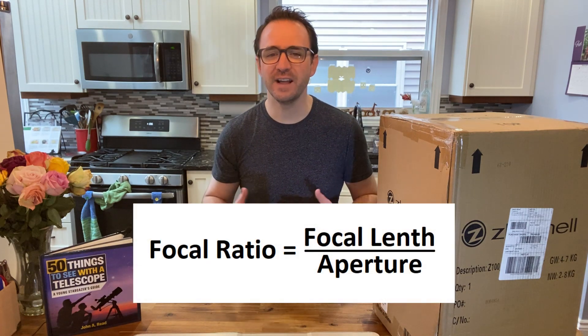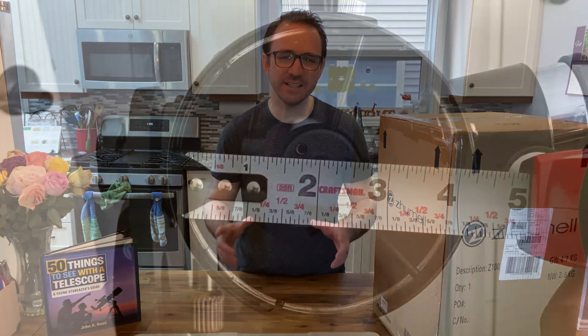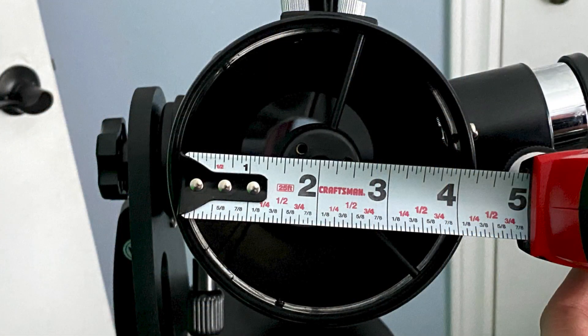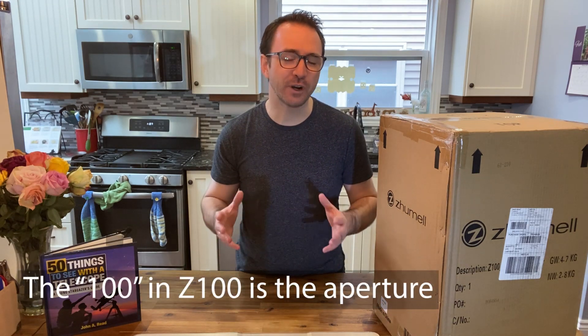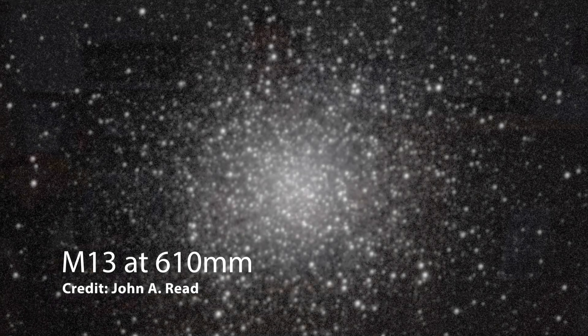When it comes to a telescope's optical system, I prefer telescopes with low focal ratios, because they generally provide lower magnification for a given eyepiece, and that makes it easier to find objects in space. Then you can use a Barlow or a high-powered eyepiece to zoom in on the moon or a planet. I also prefer at least 4 inches or 100 millimeters of aperture. Aperture determines the resolution of the telescope — your ability to see fine details. A telescope with small aperture will show larger clusters as smudges because all the stars blend together.